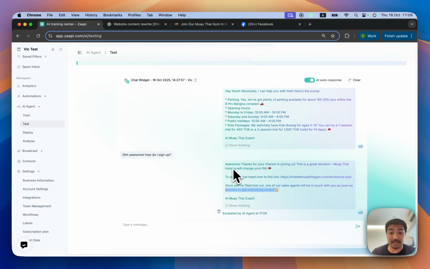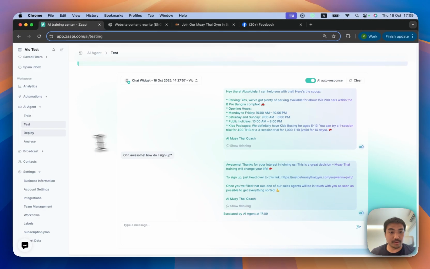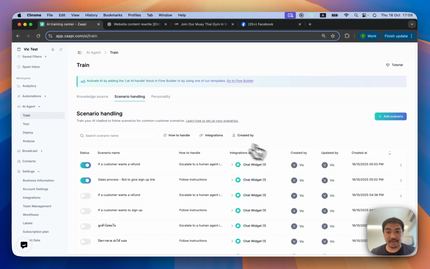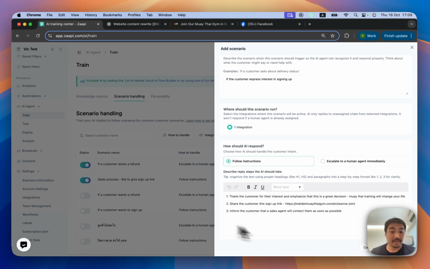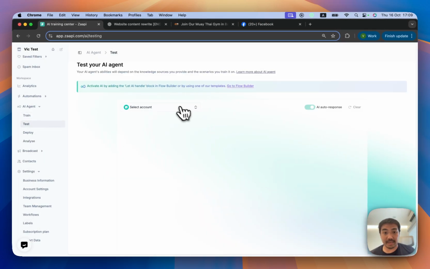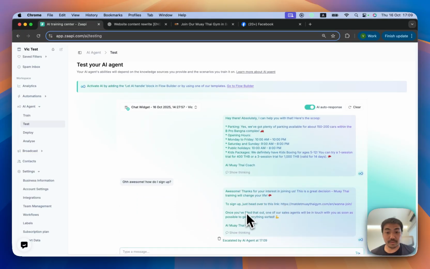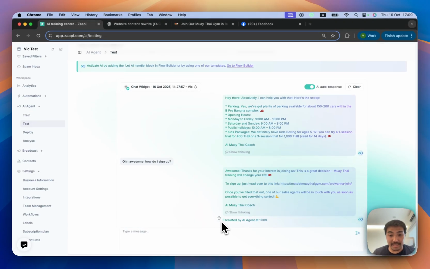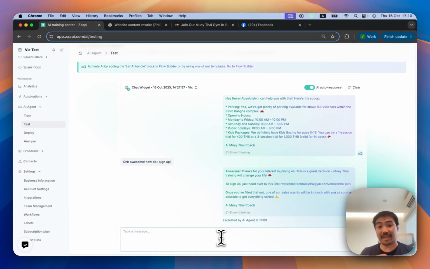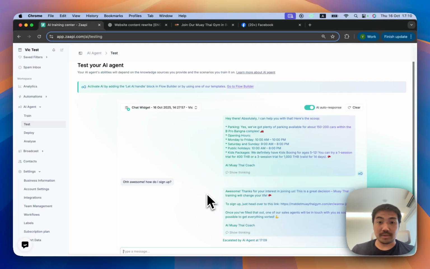And there you go. And then this is 1, 2, 3. If you go to the scenario that we wrote, here is 1, 2, and 3. And here is what it looks like in real life. 1, 2, and 3. There we go. And you see, once the bot has done its job, it will escalate from the AI agent to a human agent. This means in the inbox, a human agent would be assigned to this chat to contact this person back. So here you go, this is how the bot works.